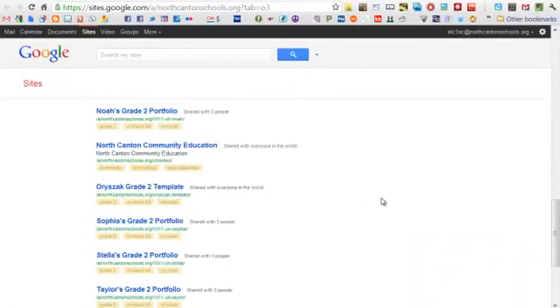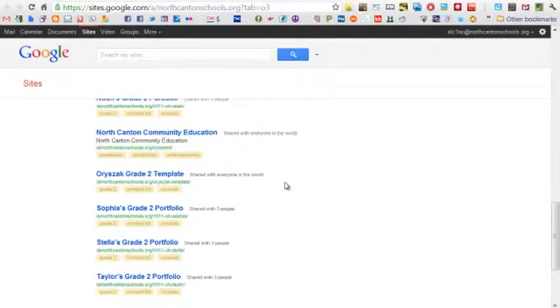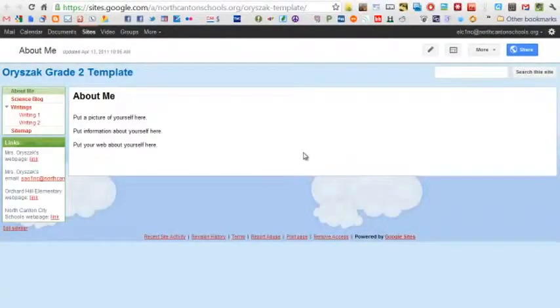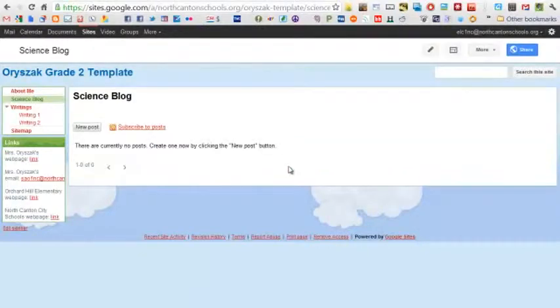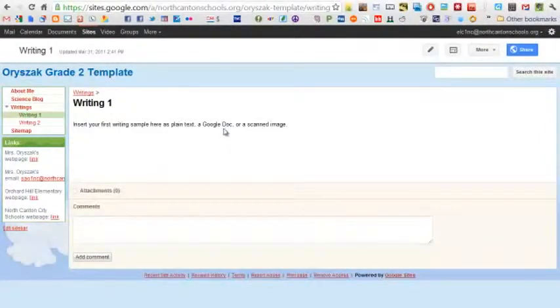Another Google site on the other end of the spectrum is at second grade. One of our teachers at second grade does a portfolio project with the kids. So these are second graders. They each get a Google site created where they have an About Me page where they go in and put in information about themselves. They upload a little web that they made, an About Me web that they did in like Kidspiration or something like that. There's a science blog page where the kids actually type in what I learned in science this week. There's a writings page where they upload either a scanned image of something they've written or a Google Doc that they've typed in, or just plain text. Now, yes, there are parents assisting them with this, but they learn and they get pretty good at it. Now, I won't show you one with it all filled out, but it's really cute.